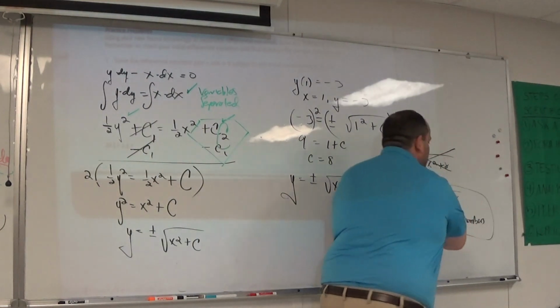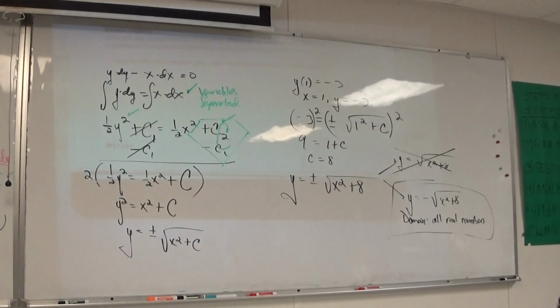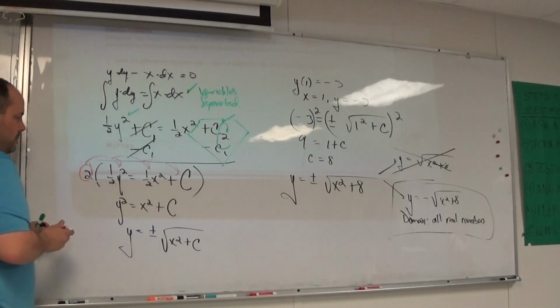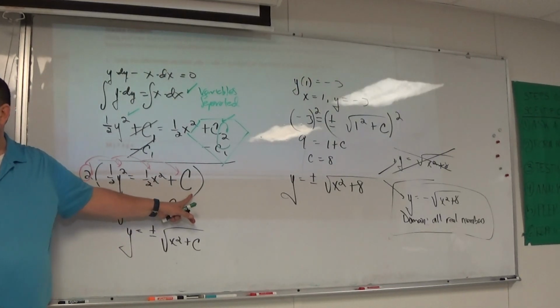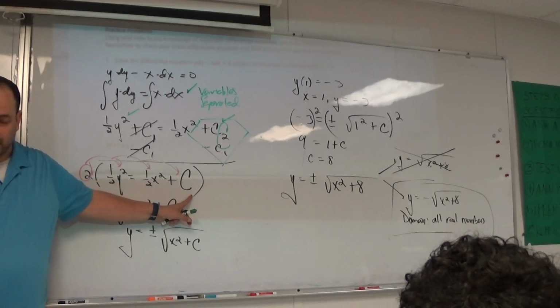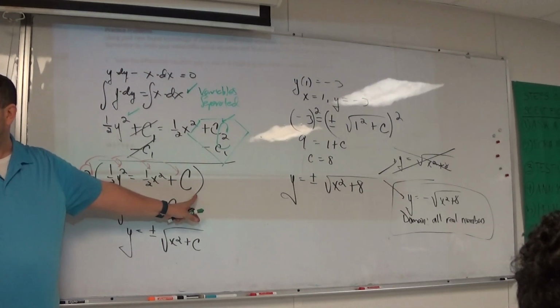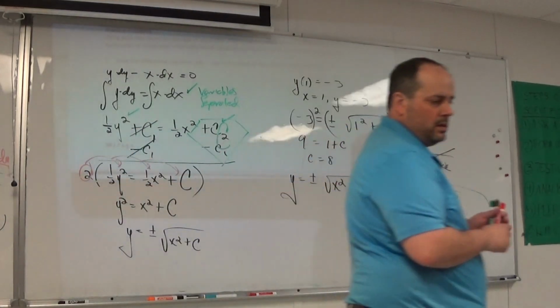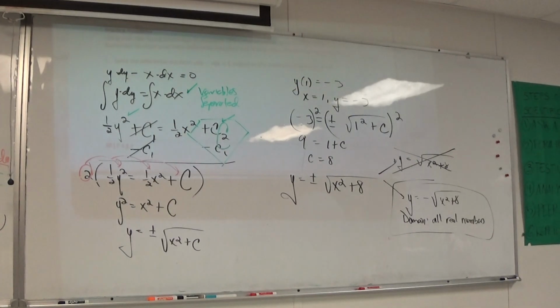You guys are off to a great start. Keep going. I'll just keep walking around. Where do you put the 2? Why didn't I put the 2 on the other term? Because when you distribute this 2 through, Daisy, the 2 gets multiplied through. C is a constant that you don't know. It could be any constant right now. So doubling a constant that you don't know is still a constant that you don't know. Okay, keep going. Because you plug in 1, right?